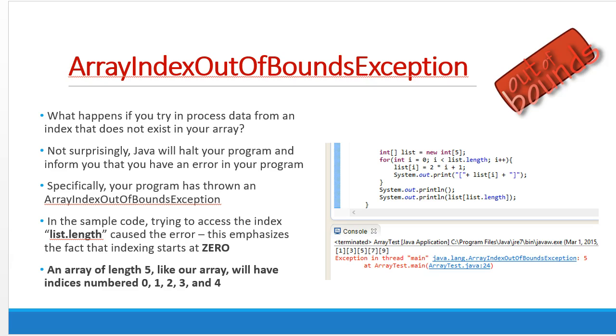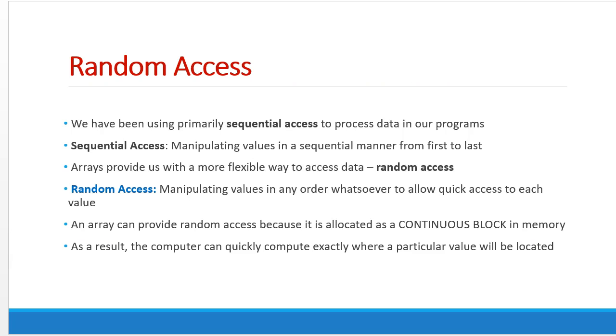So the astute observer will notice that there's actually a bug in this slide. This should actually say less than or equal to length, because the way it's written here, it actually will step through 0, 1, 2, 3, and 4. What this is supposed to be illustrating is that at length 5, it's going to throw this exception. So this actually should be less than or equal to in order to hit that exception. Okay, let's take a look at the next slide.